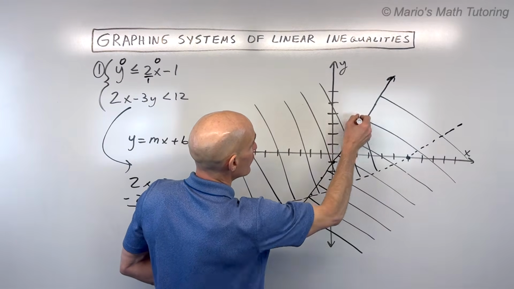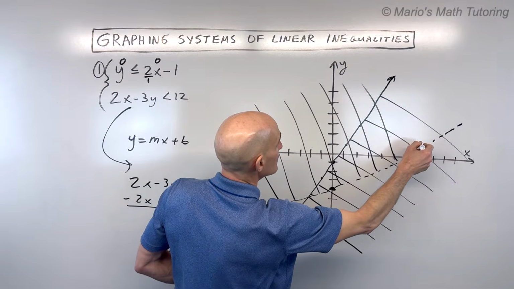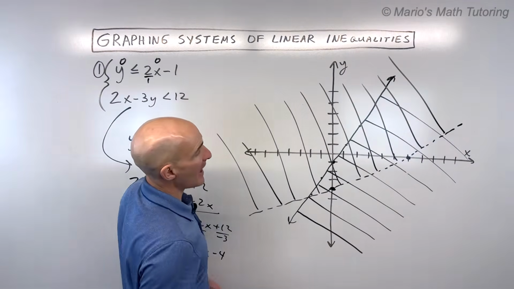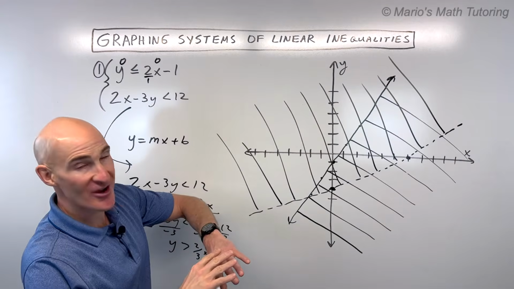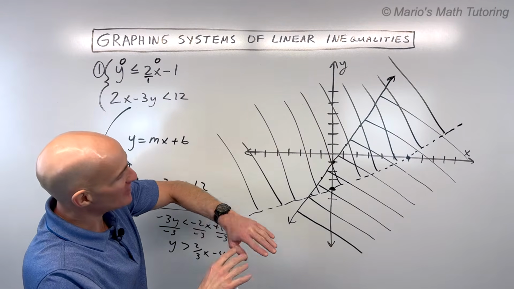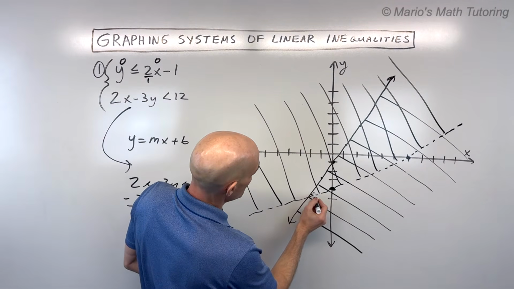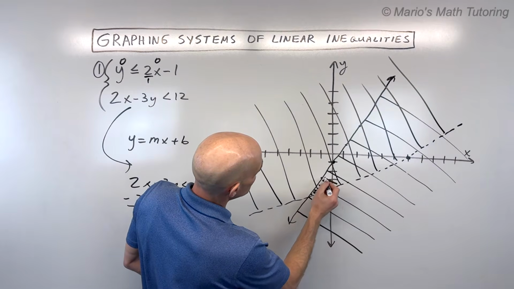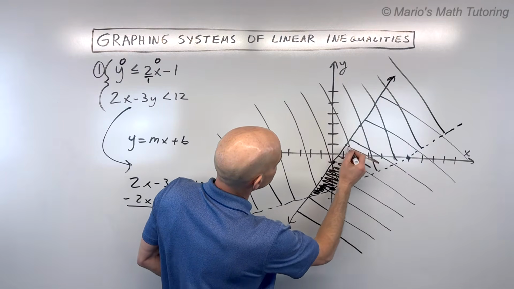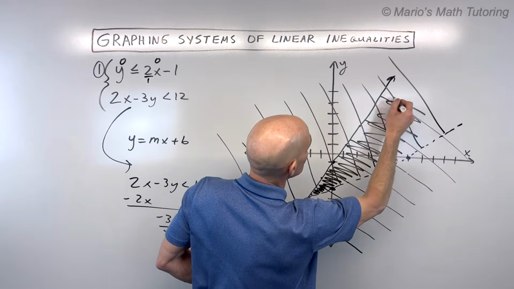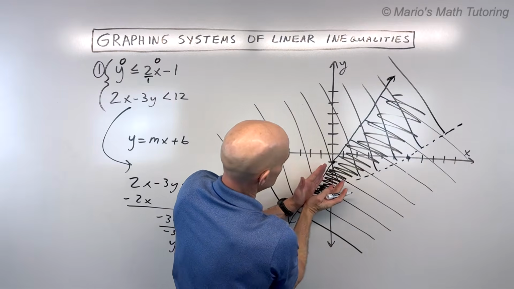And we're going to look for where this region is cross-hatched, I'm not sure how you say that, but basically overlapping. You can see that's going to be in this region right here. Now I'm going to go back and try to darken it a little bit more, so right in this kind of triangular region.